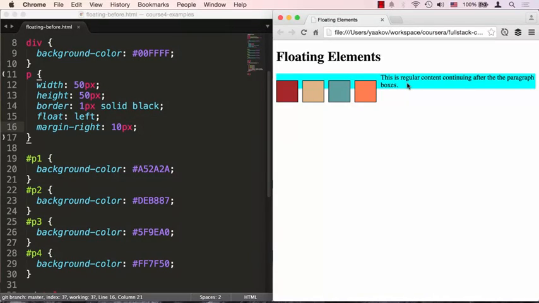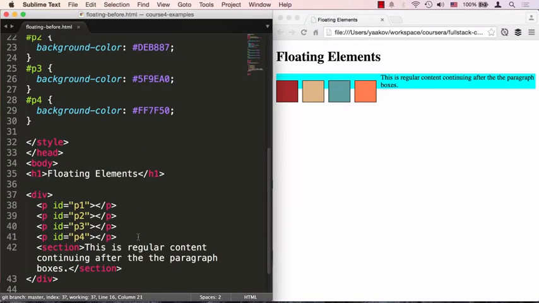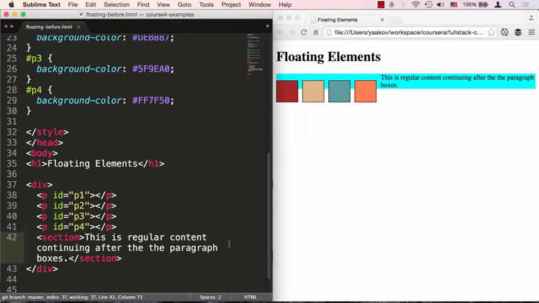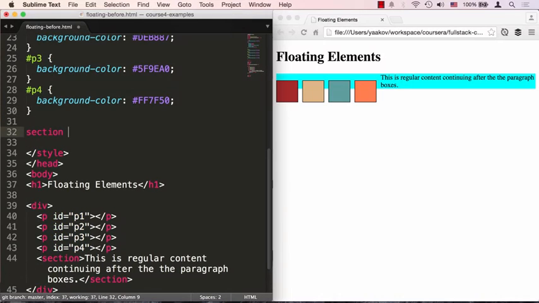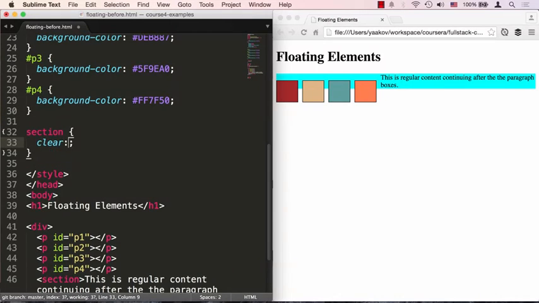This is happening because of the same point that I made before. When you float elements, it takes them out of the regular document flow. Therefore, the div collapses in height and surrounds only the last section element, which has some text in it. In order to correct it, we need to tell the browser that when it comes to this section element, the browser should resume the regular document flow. The way that we do that is by using the clear property. So let's go to our styling and define the section target, and we say clear left. What this is doing is telling the browser that the section element is announcing that nothing should be allowed to be floating to the left of it.